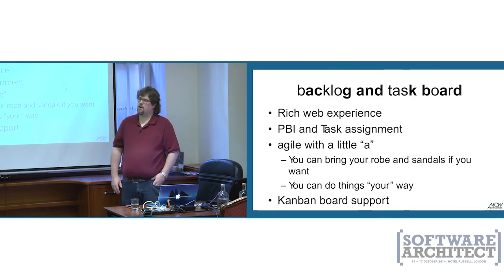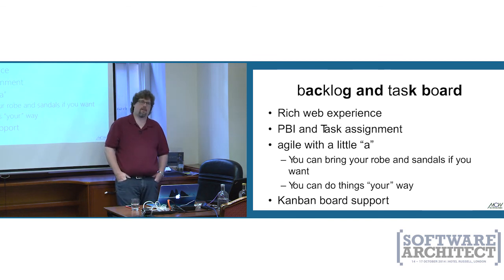Now, tracking your work means you need to have a place to do that. In Agile circles, that means having a backlog. A backlog simply is an ordered list of feature requests, wishes from your users. Now, depending upon your process, you might call it something different. Microsoft follows this when you work in the templates, in that in Scrum, you create PBIs, product backlog items. In the Agile template, they're called user stories, and in CMMI, they're called requirements. At the end of the day, they're the same thing.